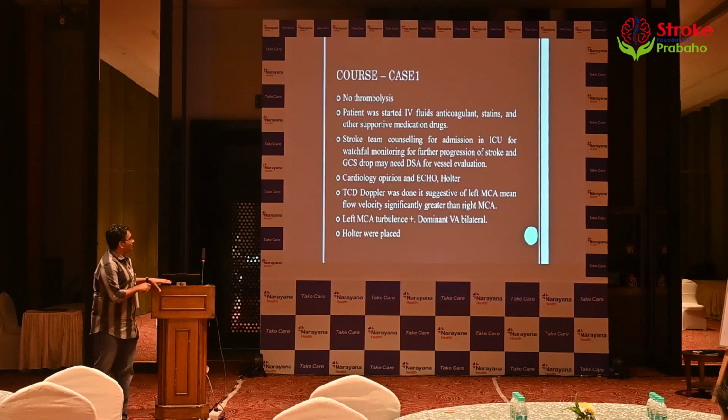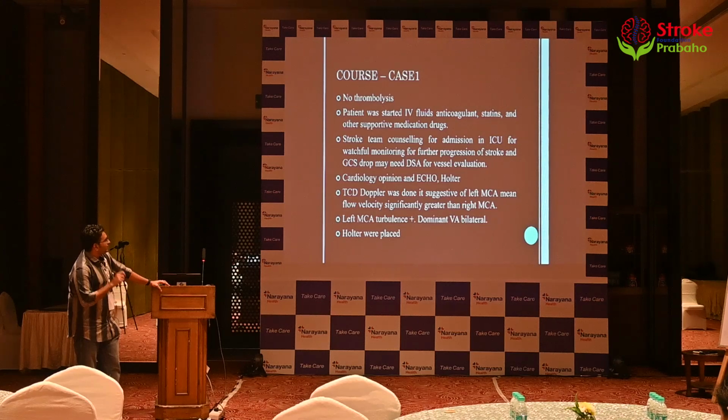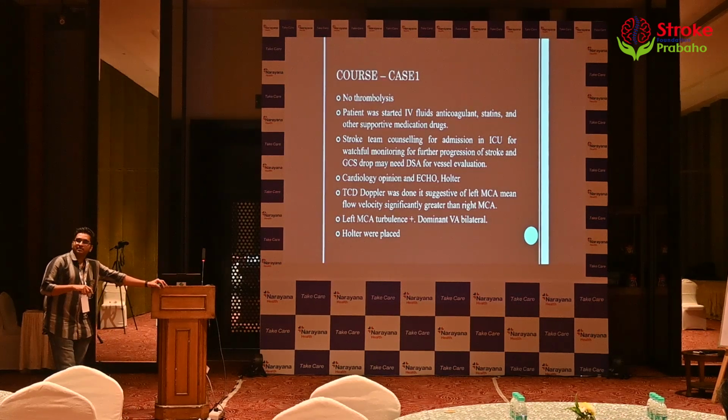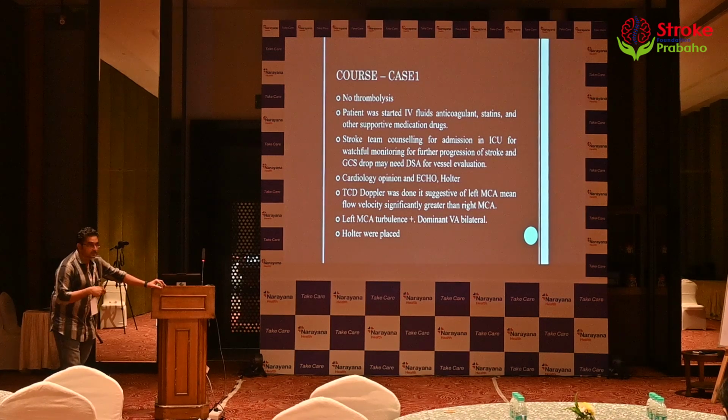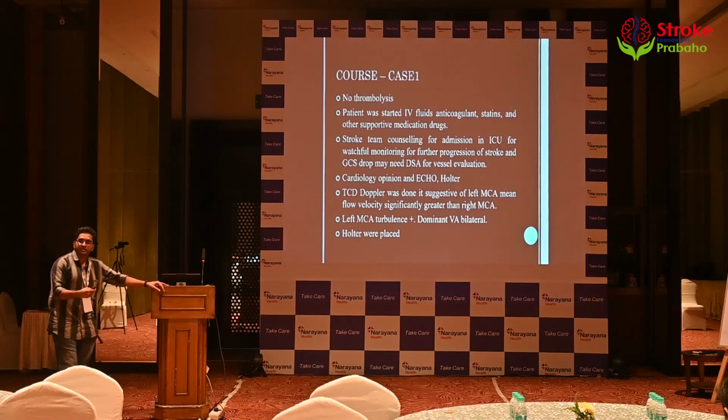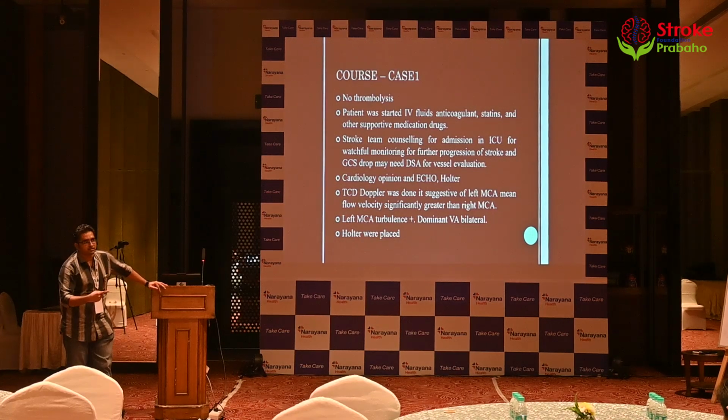I look at the statement given on the summary. We had a right ICA system not seen, and it was suggestive of left MCA velocity significantly greater than the right MCA. Which means the right is not hemodynamically stable on the TCD. But more importantly, I would be looking for HITS here. The only thing I want categorically stated, as a strokeologist, is show me HITS. I need to know whether this is a stump phenomenon, whether there is an acute thing. If you're categorically saying no HITS, I'm at least satisfied with stopping here.